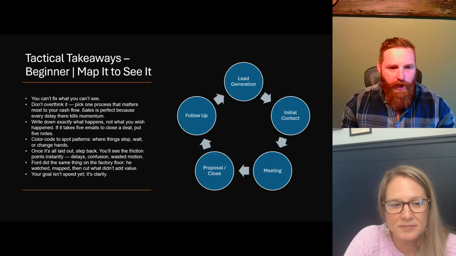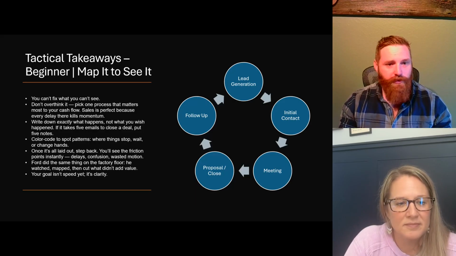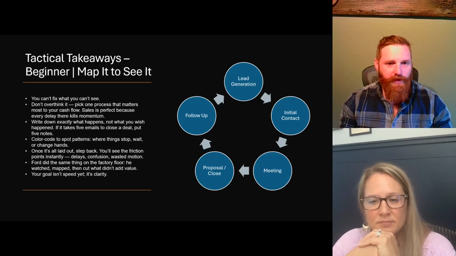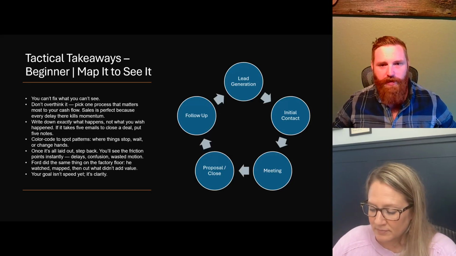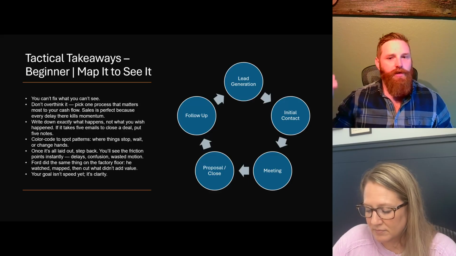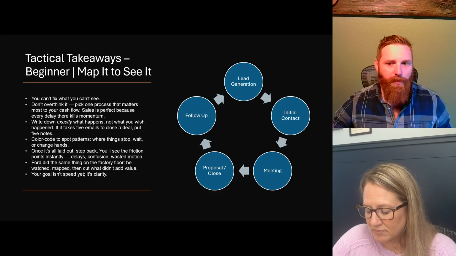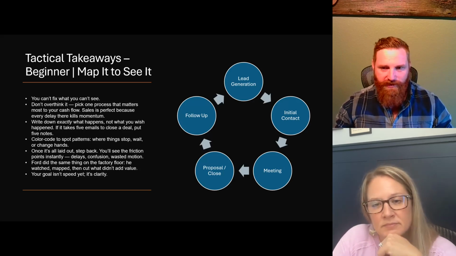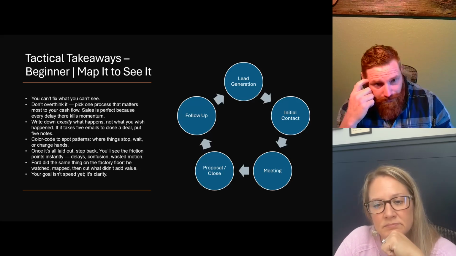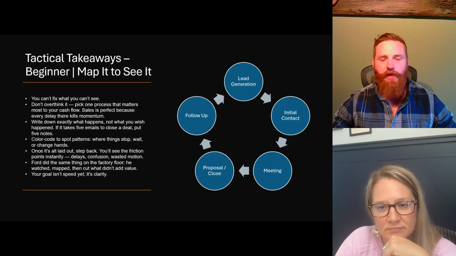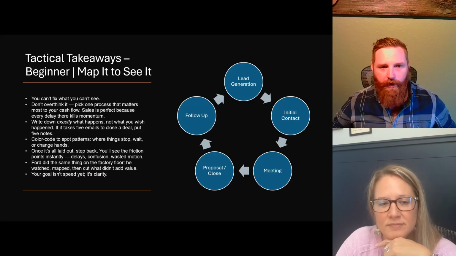Then once it's all laid out, take a step back. This is actually something Jocko Willink talks a lot about in his books. It's so hard sometimes to make a decision when you're too close to the situation. Get it all out, go take a nap, go to bed, do whatever, and then come back and look at it again and make sure that it still makes sense. Have somebody else look at it. Do something to where you're taking a step back and taking a wider angle view of it.